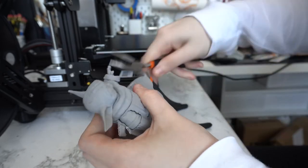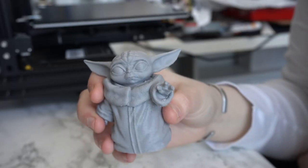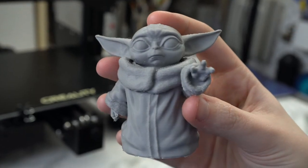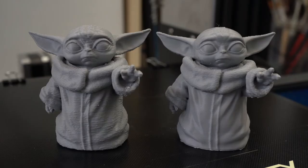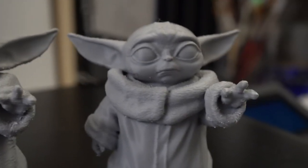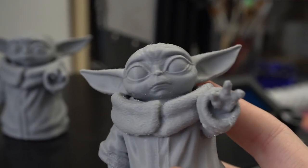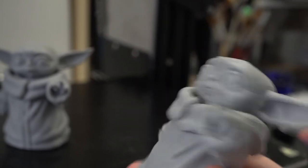Sometimes you'll have prints that you just take off the bed and they're good, and other times you'll need to do a little work on them. A few minutes of support material removal later and this is the result — he's definitely not bad, but I felt like I could achieve an even smoother result with a few tweaks to my settings. So I went in, tweaked a few things, and the new result is what I am extremely pleased with. It's kind of crazy that a few little adjustments in your software can make such a big difference, but that is just something you get used to playing around with, eventually achieving your desired print results with experience.